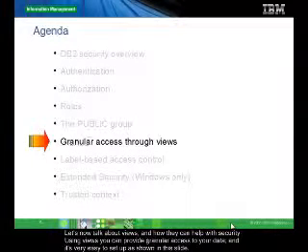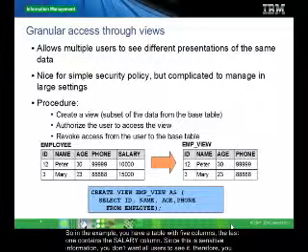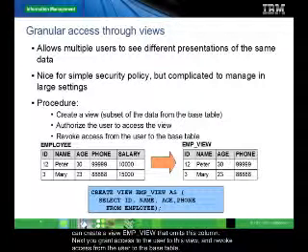Let's now talk about views and how they can help with security. Using views, you can provide granular access to your data, and it's very easy to set up as shown in this slide. So in the example, you have a table with 5 columns. The last one contains the salary column. Since this is sensitive information, you don't want all users to see it. Therefore, you can create a view that omits this column. Next, you grant access to the user to this view and revoke access from the user to the base table.